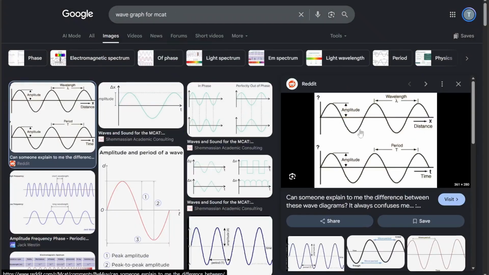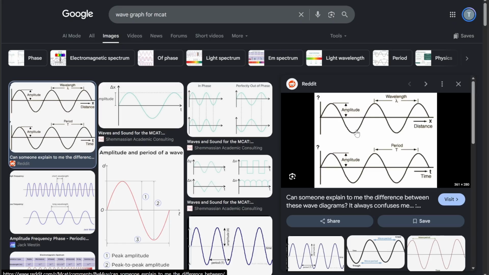So if you look at the graph, we have our amplitude, right, which is the maximum displacement. So if you ever had to calculate it, it's maximum displacement from the 0 line here. So it's how far the wave swings from its resting point to its most extreme point. So that is the highest part of the wave, and you call that the crest. The lowest point of the wave are called troughs. Okay, and so displacement is how far a specific point on the waveform is from its normal resting position. In other words, its equilibrium at any given point. So it's a vector, right? So meaning it has both size and a direction. So positive and negative displacement.